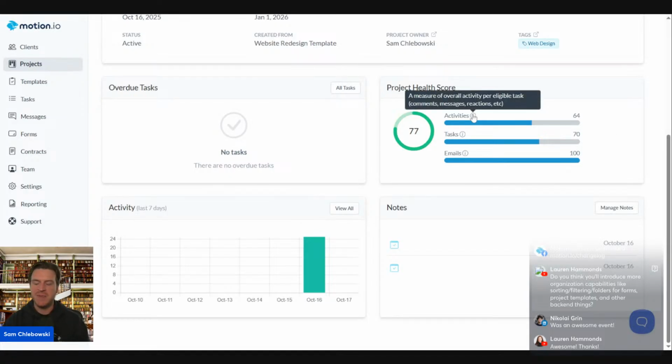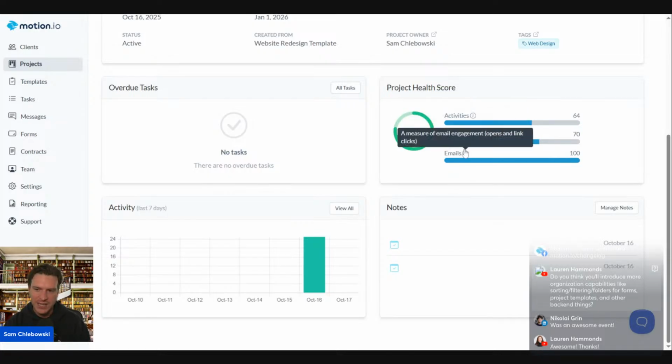And you can see here, okay, this probably means that my client isn't engaging much, because activities is only 64 out of 100. This is going to mean that my client hasn't been commenting on things, but that's okay, because if they are just going in and completing something, they don't always need to comment or react to something if they've completed it. That actually probably means that it was straightforward for them. And you'll notice that, even though this is 64 out of 100, because these categories all have different weights, it's not going to negatively impact the score in a huge, significant way and push it into the red.